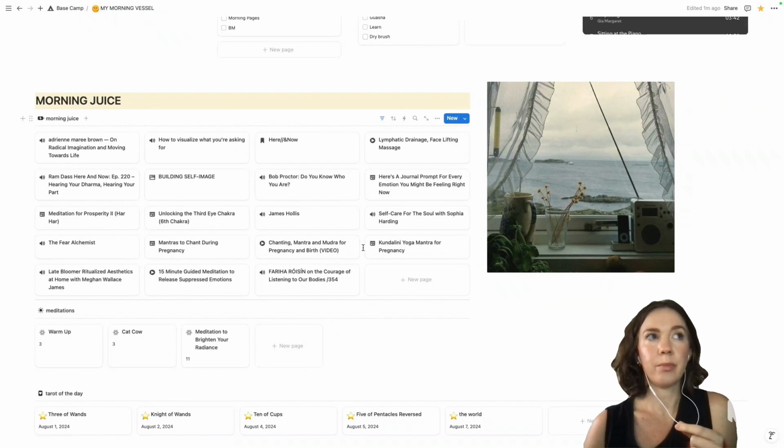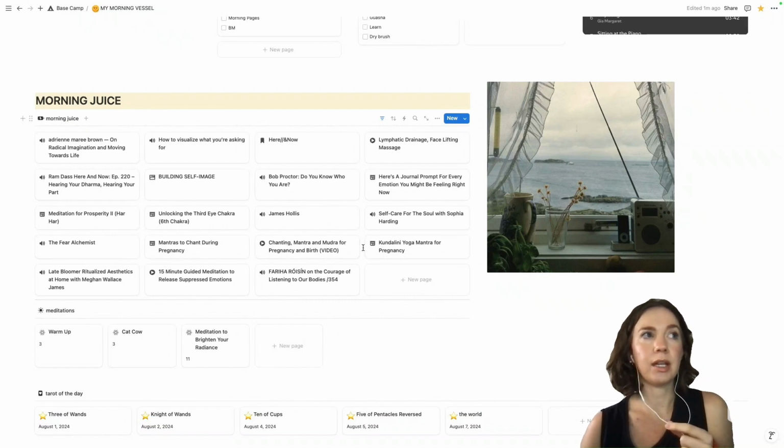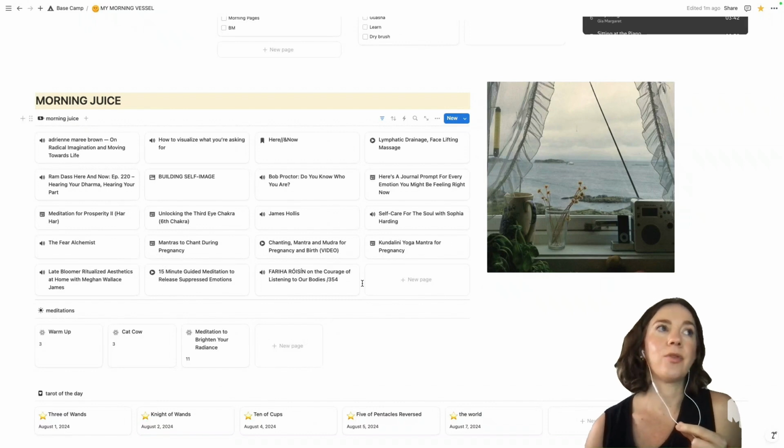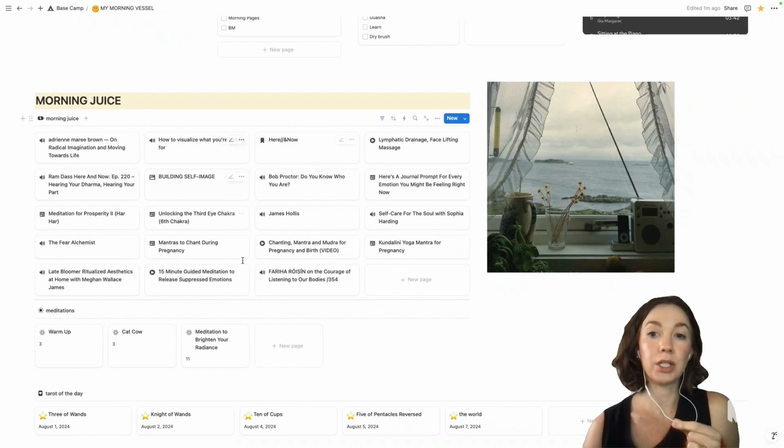It's a second brain, so it's where I store everything from books to read or articles, YouTube videos, podcasts, all that sort of stuff. I save it all into my second brain, and then I have a tag for morning juice, and then it will show up in this section.